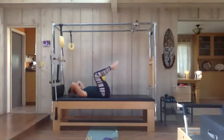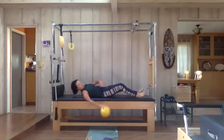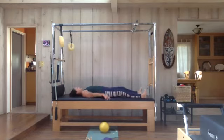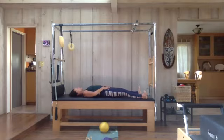Good, last one here. Yes, okay. Take a teeny little breather. Stretch your body all the way out. Good. I'm going to get rid of the ball for a moment, and we're going to do our X roll-ups today. For me, up here on this Cadillac, it's all padded and nice. I'm next to the wall, so I don't have as much room as I like, but spreading yourself out and really taking your spaciousness in this movement is so good.